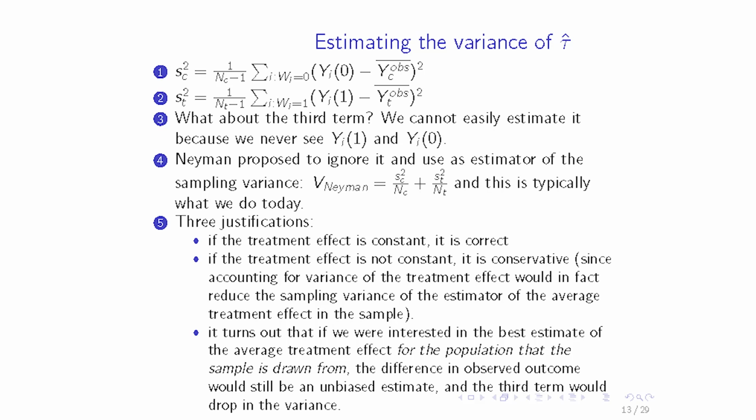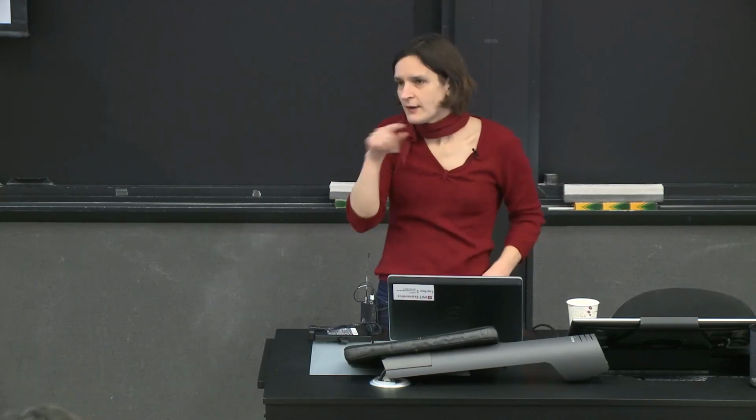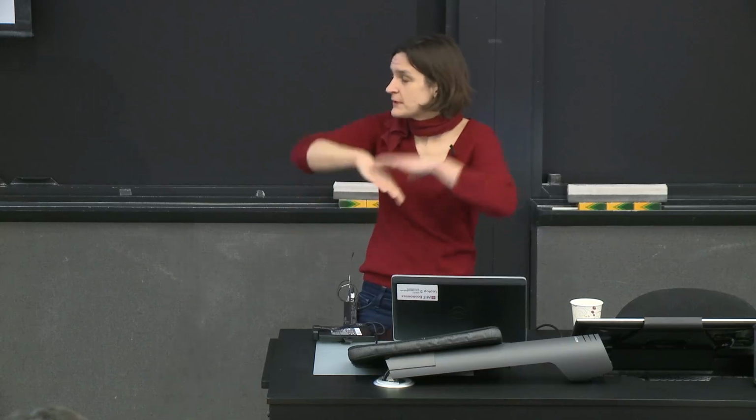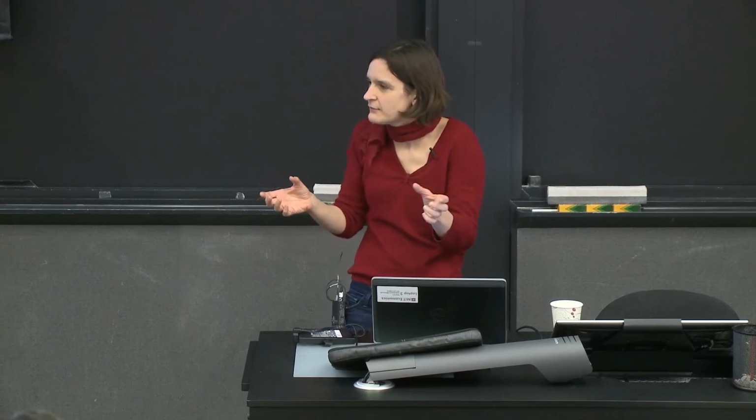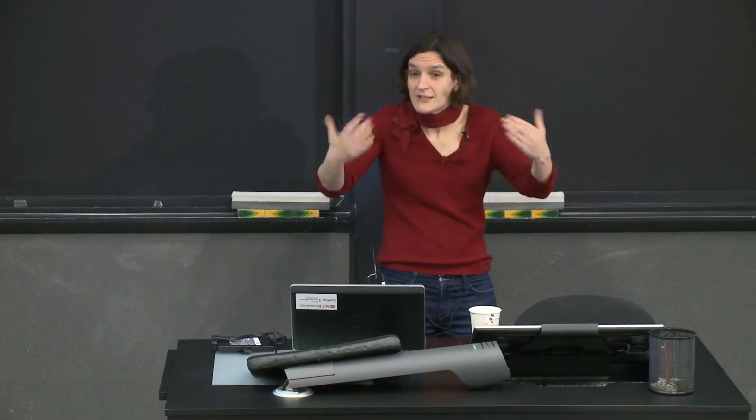But if we were thinking of estimating an average treatment effect, not just for this sample, but for the entire population that this sample is drawn from originally, then tau hat, the difference between the observed value in the sample of the treatment and the control group, is still the best estimate of the average treatment effect in the population. That's very intuitive because, well, what else is there? That's the best we have. We can prove it, but probably you take me for granted. So it's still a good estimate of the average.